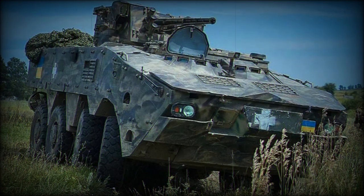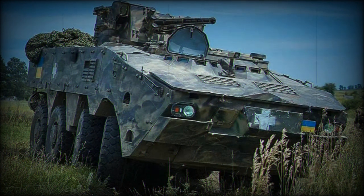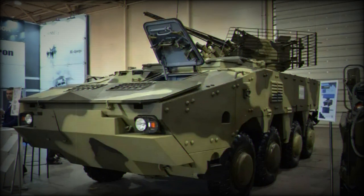The BTR-4 was also seen during the Balaklyya-Kupyansk offensive operation between September 8 and September 16, 2022, and after the battles in the newly liberated Izium during the same month. Later on, the vehicle was spotted in Kupyansk city center when Ukrainian troops entered the city, distinguished by its characteristic armor and a flag painted on its left side. On October 12, 2022, the TYSK Telegram channel released a photo featuring the BTR-4MV-1 along with the crew and local population in one of the liberated villages in the Kharkiv region, signifying the vehicle's combat debut and its role in the region's liberation from Russian invasion forces.